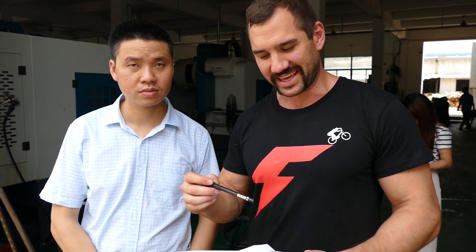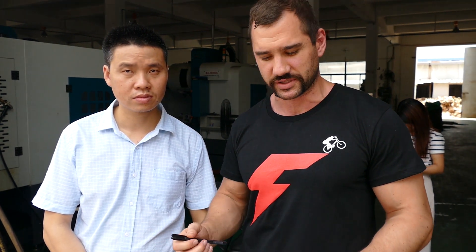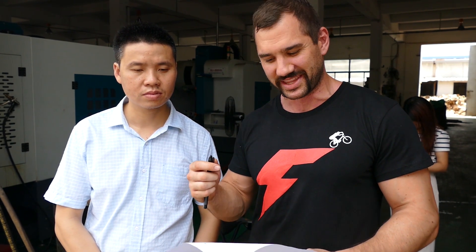The second thing — we found the machine that produces our shafts. We're going to get that completely recalibrated. It's typically recalibrated every six months or so, but we're going to make sure it's recalibrated before the production of our shafts. The third thing: they changed the blades on these cutting machines about every 200 shafts because they wear down. We're going to get them to change every 150 shafts. So that's three solutions we've come up with to make sure the shafts are completely within spec and within tolerance. The shafts coming to you are going to be absolutely perfect.